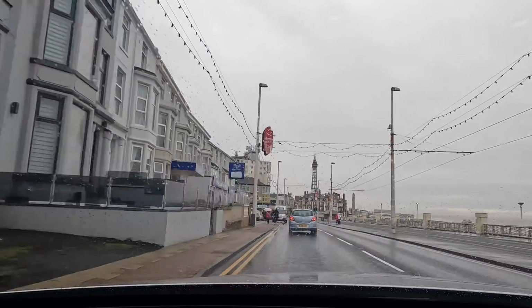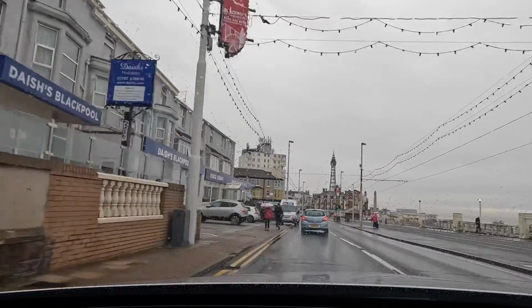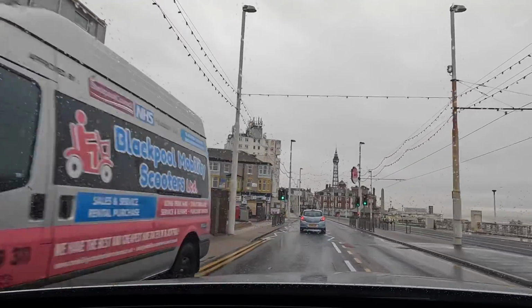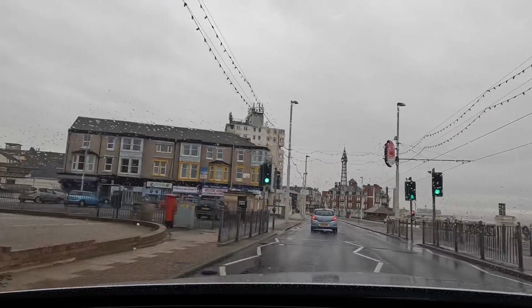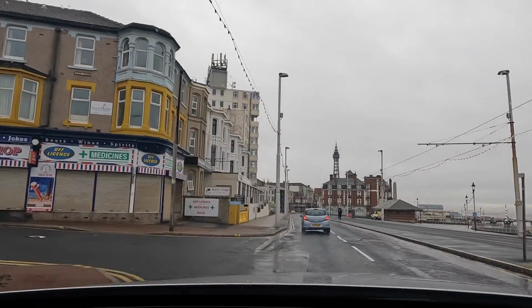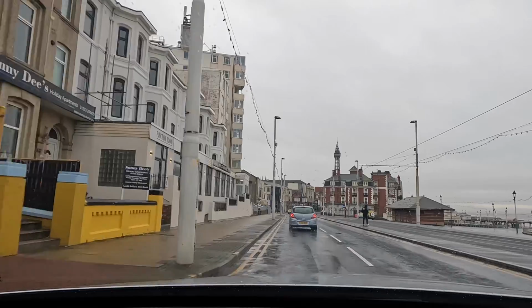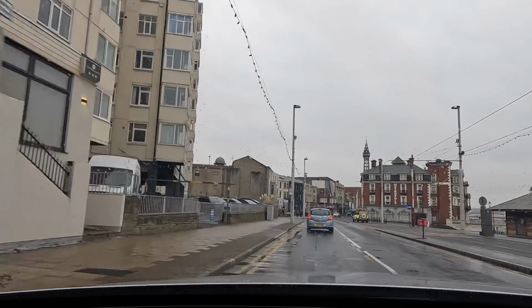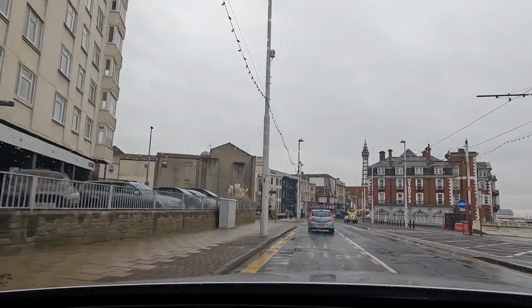I'm just hoping this rain's going to stop. Be nice, wouldn't it? I think I could do with seeing if I can find one of those clear umbrellas, you know, those big ones that you sort of put your head underneath and you can see through. Could do with one of them, couldn't I? The trouble is, it's not really umbrella land, is it, round here? Because it's always too windy.